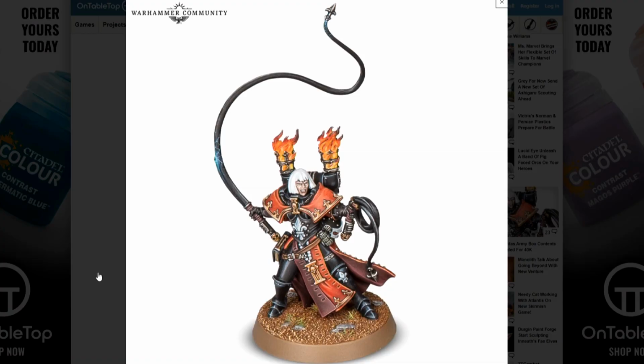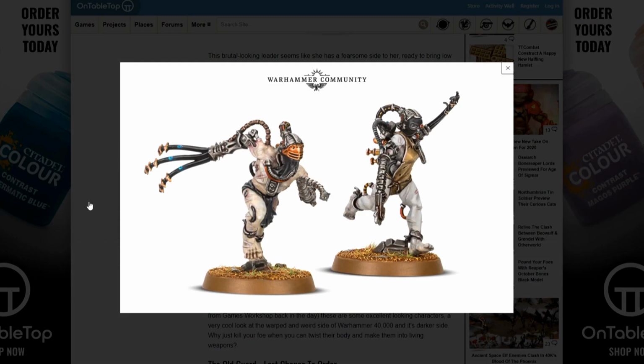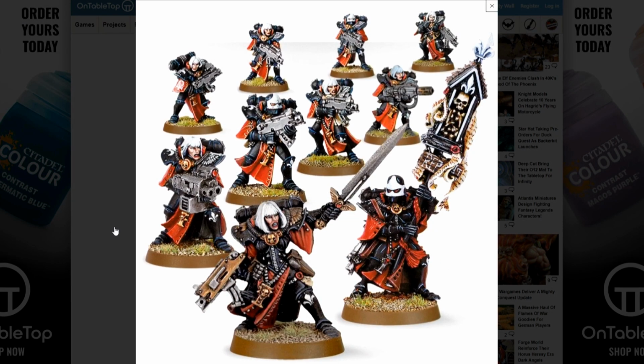I think they look a lot better now we're seeing them fully painted. I think a lot of people were looking at the renders and the computer-generated stuff we'd seen, and maybe it wasn't ticking a lot of boxes for a lot of people. But I've seen a lot more people saying, now I've seen them painted, I'm actually starting to really like the stuff they're doing for the Adeptus Sororitas. Yeah, a very cool, interesting new box set. It comes with the Codex in it when it launches in November.